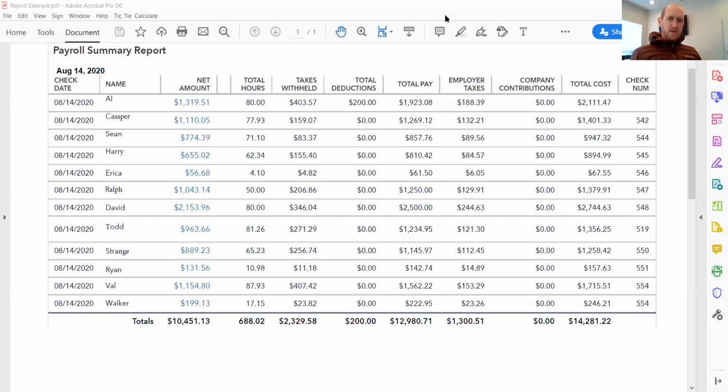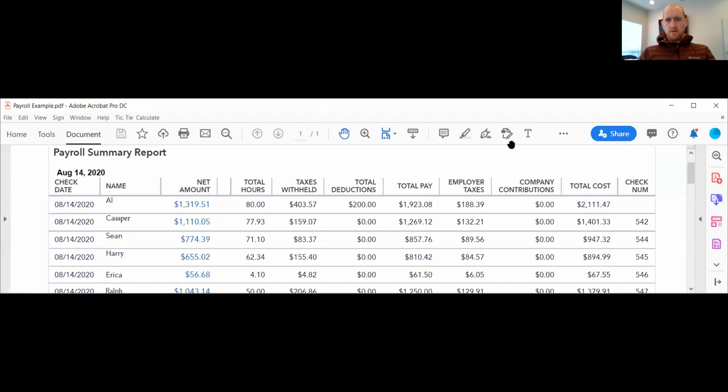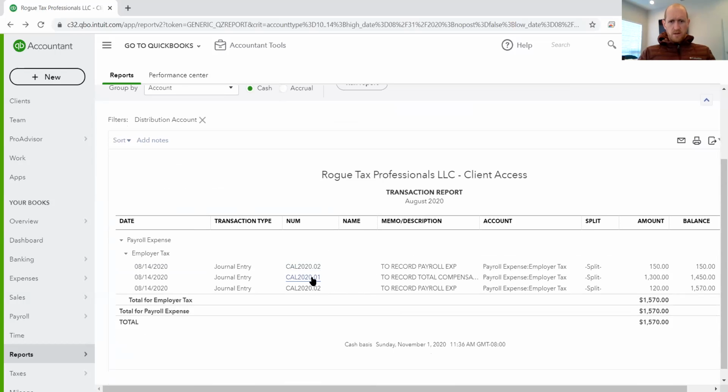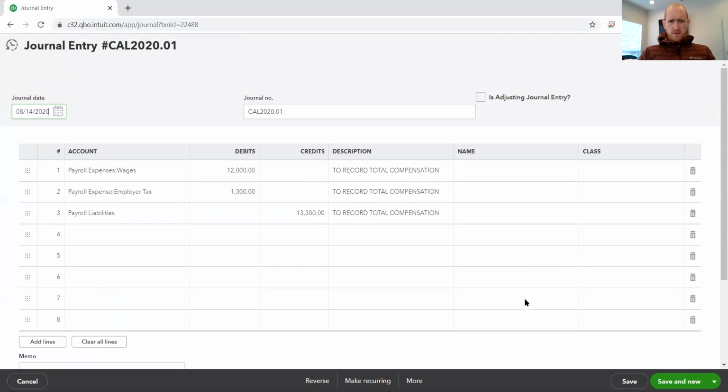And so now I can't refer to this report. Actually, you know what? I can refer to this report. I'm going to put it up on my big screen here. Okay. And then what I'm going to do is go over to my QuickBooks. Okay, so I was experimenting with this earlier. So what I'm going to do is create a journal entry.